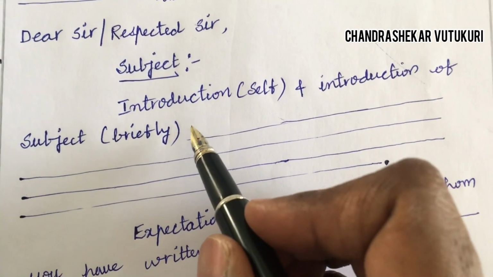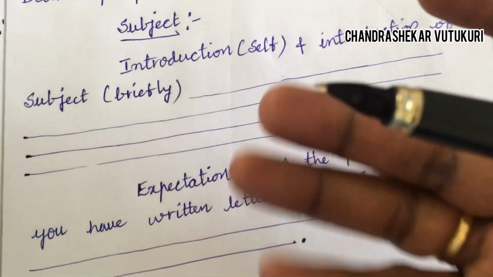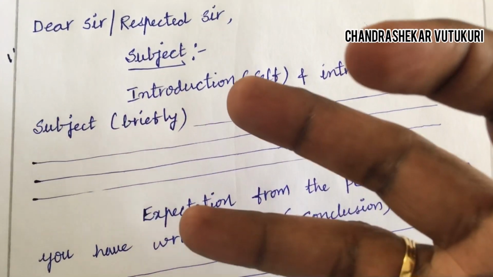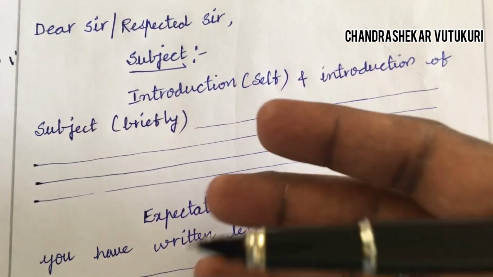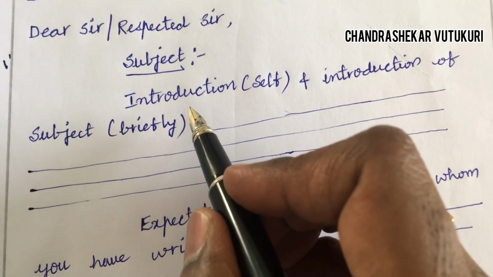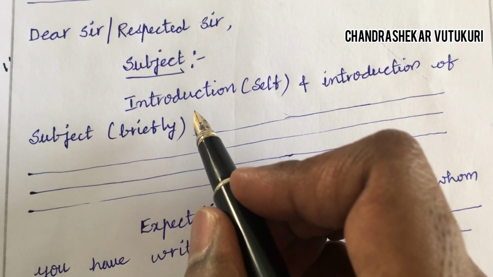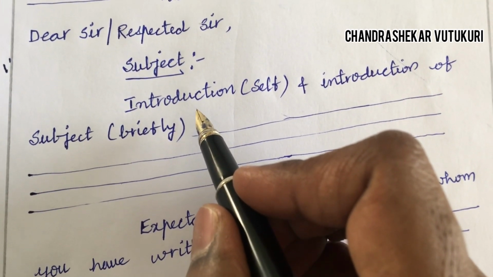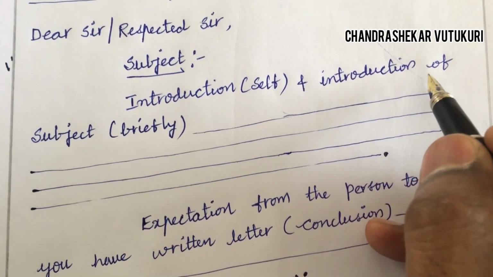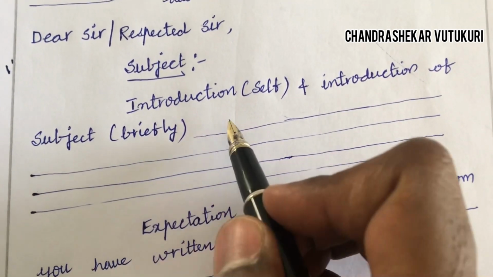The body of the letter in the first paragraph can be written in 2 or 3 paragraphs. Dear students, the body of the letter should not be only in a single paragraph; it should be written in 2 to 3 paragraphs. The first thing you need to do, as you are writing to the editor or the commissioner or the police officer, is introduce yourself in a line, as well as introduce the subject briefly.